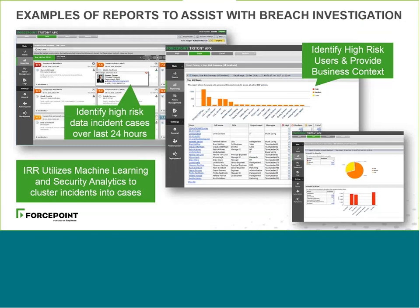Lots of reports available to help you do this. And as I said, I think things like the incident risk ranking, those analytics-based, are a really good place to start, because you might see potentially lots and lots of incidents happening within a certain time. Certainly when you put this in place and start just monitoring, you're going to see a lot of incidents. Starting with the riskiest ones allows you to really understand where are the biggest holes in your organisation, where you really need to shore up your defences and change things.